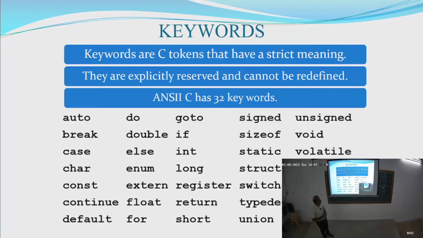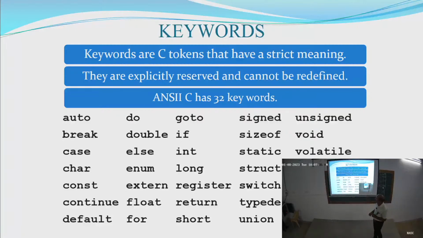Okay, this is called what are all the keywords used in C. C has a rich set of keywords. The keywords have some special meaning in the C language. So keywords cannot be used as file names or variable names or constant names. Why? Because they are already defined. It is a reserved word or keyword which has some special meaning in C. The writer of the program defined that.